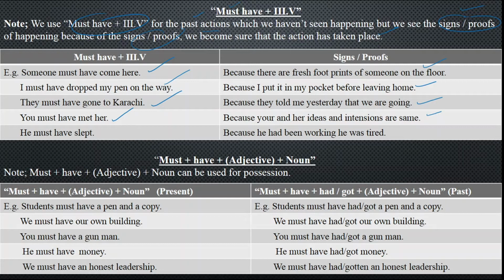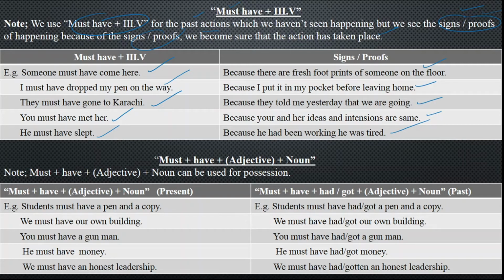He must have slept. Why? Because he was saying that he had been working and he was so tired, so he must have slept this time. He may or may not have slept, but there we have just the signs and proofs that he was too tired, he was working all day. Now we say that he is taking rest this time, so he must have slept now.